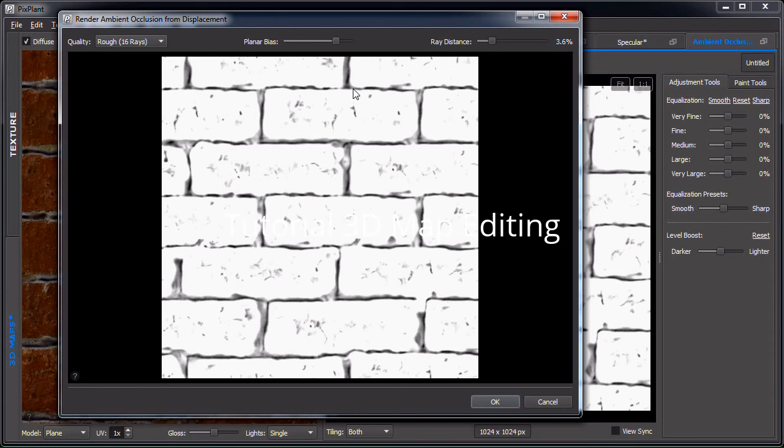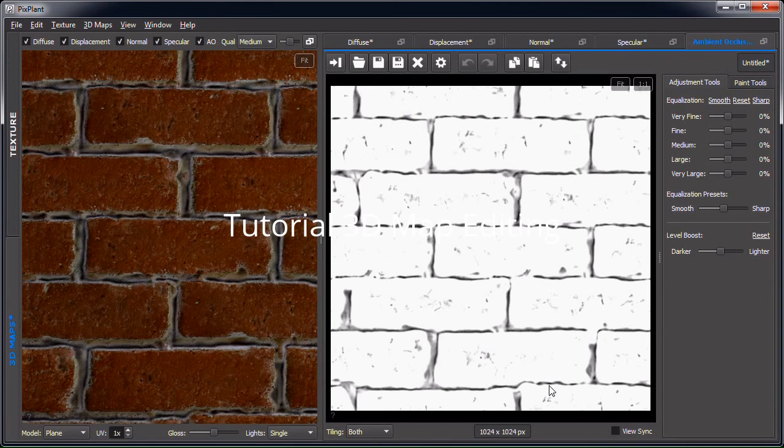Sometimes planar surfaces, because they might not be completely planar, will get way too much ambient occlusion than they should, and this can be compensated with this slider. So perhaps we have that problem here, not much anyway, on the brick surfaces. Well, I think we can use this one.